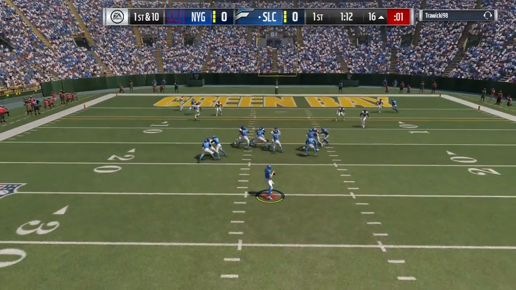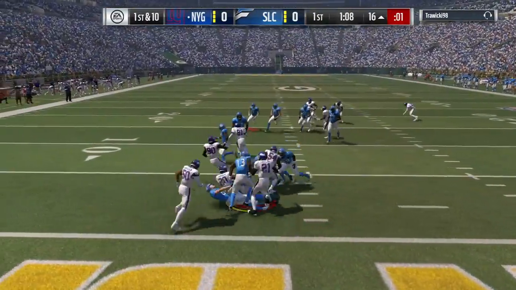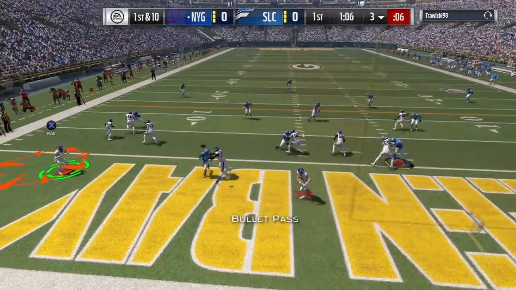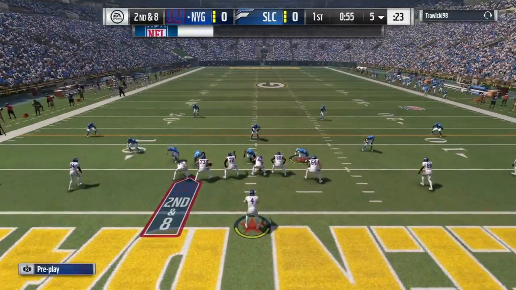We try and time the snap, and Jalen Ramsey on the outside, who's got good block shed, good hit power. I subbed him in specifically in case they ran the ball to the outside. He comes up with an interception. That's a great item. Jalen Ramsey should be in almost every team's lineup.